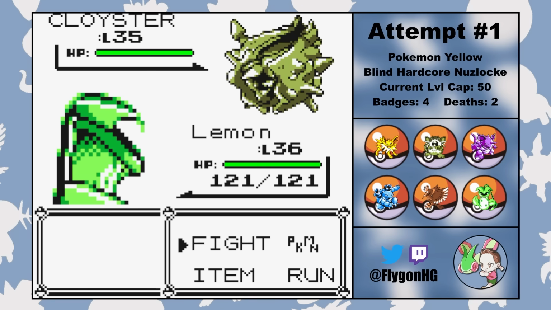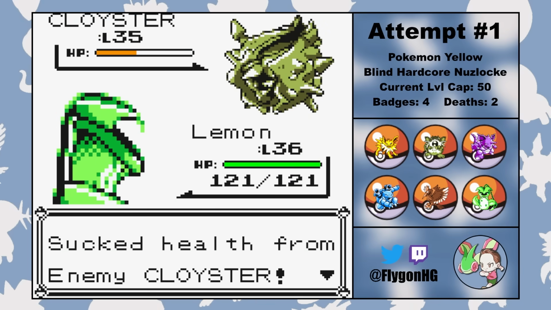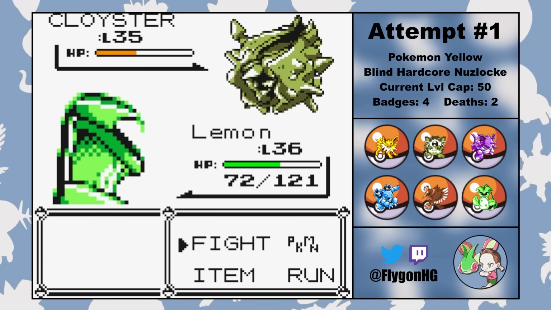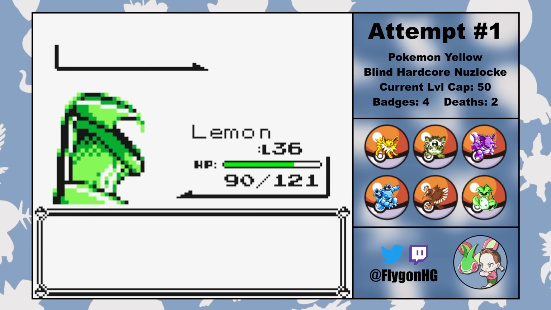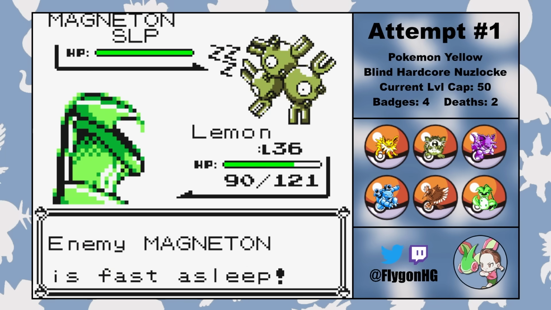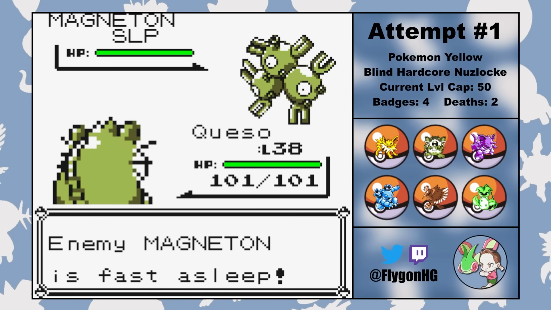Next is Wiener's Cloyster. I assumed he wouldn't know an Ice-type move, so I stay in and hit another Mega Drain. I assumed wrong, as an Aurora Beam smacks my Grass-type hard, though it ends up being fine. A second Mega Drain takes out Cloyster, which brings in Wiener's Magneton. We nail them with a Sleep Powder, inducing broken Gen 1 Sleep, which lasts anywhere from 1 to 7 turns, and prevents the Pokemon from attacking on the turn they wake up.